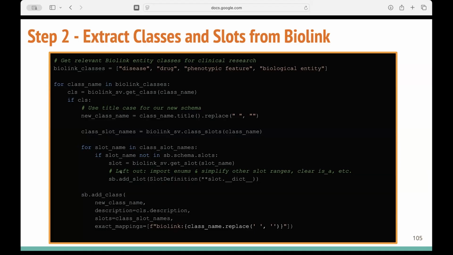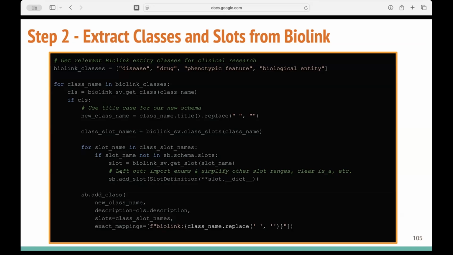I'm going to add those slots to the schema, and then I'm going to use them in a class. And the bit that's left out is when you just grab an entry out of an existing schema, it points to other things in the schema. And you can see in the notebook code that I wrestled with a bit of that.